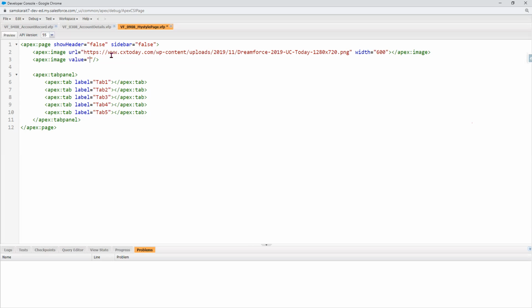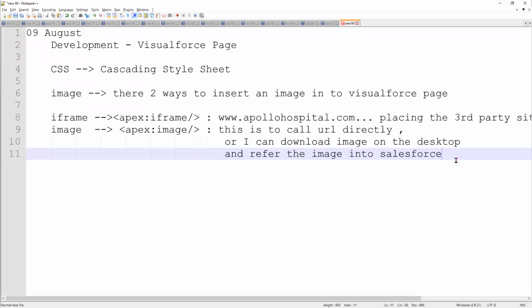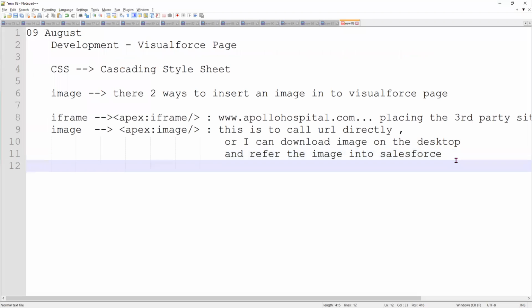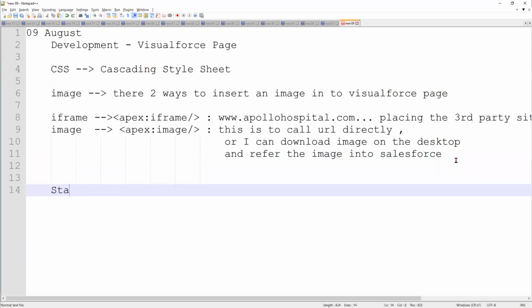So here are a couple of things we need to understand. Whenever we are referring to a static resource, first of all, what is a static resource?